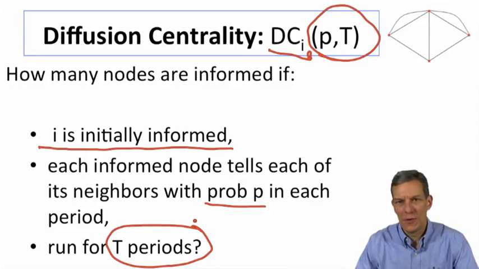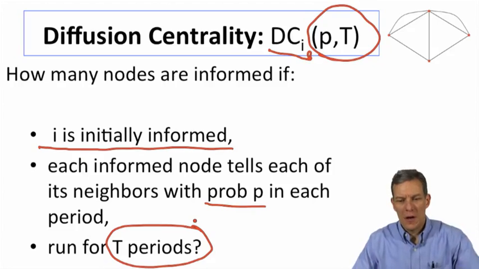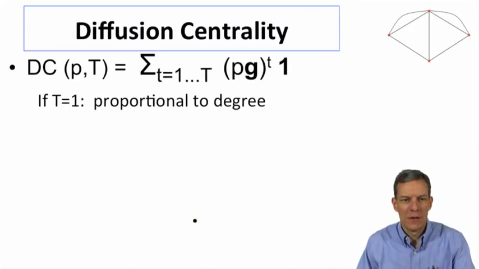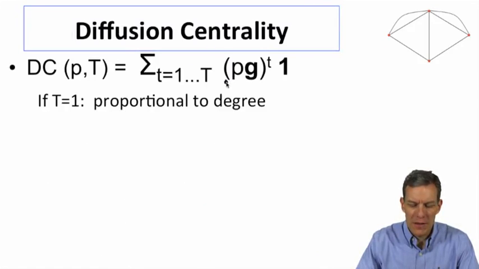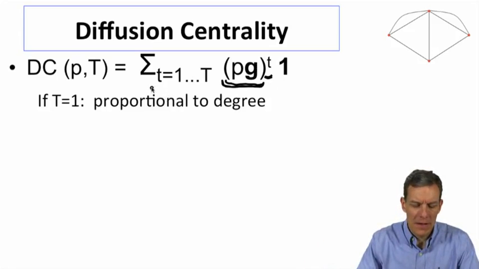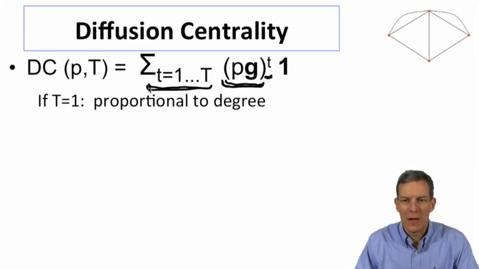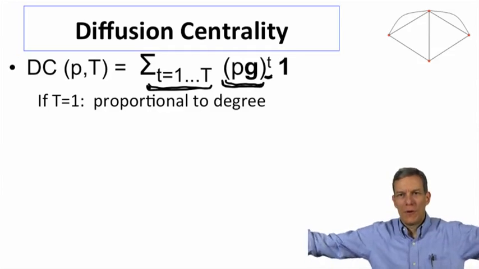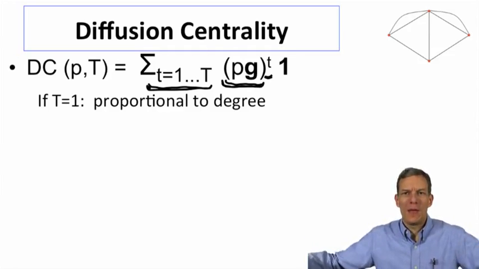So one way to do this would be actually to simulate it. You could just start with a network and inform a node, flip coins so that if they talk to their friends with probability P, and then it goes on, and then just keep track of who heard. Another way in approximation of this will be just to multiply the adjacency matrix by P and raise that to the T power and multiply by 1. So that keeps track of how many people have heard at each point in time. And then what we can do is sum this from 1 to T. So this is going to keep track of basically how many walks of different length multiplied by times a P going out.